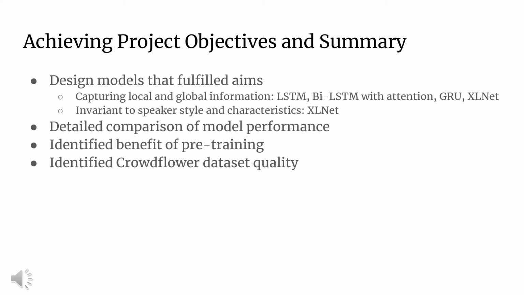All in all, we achieved our project objectives by designing models that fulfill the aims outlined earlier. Firstly, our models were able to capture local and global information not possible in RNNs. Moreover, XLNet was able to be invariant to style and characteristics of speakers. Additionally, we conducted a detailed comparison of model performances by combining various models and data. LSTM with GloVe embedding was deemed to have the best performance among the trained models. In undertaking the project objectives, we also identified the benefit of pre-training and the dataset quality of the Crowdflower dataset. These can serve as useful knowledge and experience for improvements or for future projects.